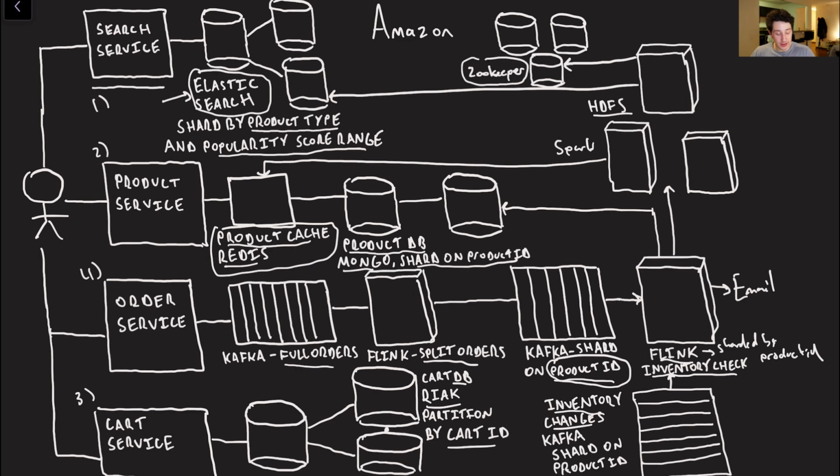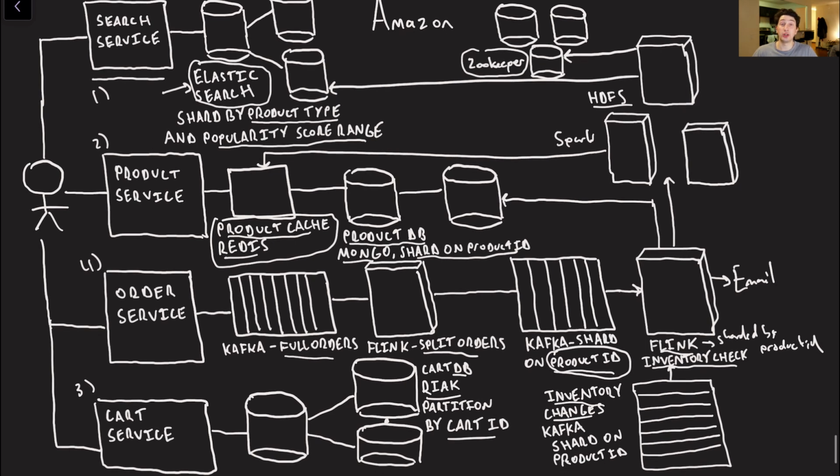We would do this in the standby cluster, but I just didn't have enough space in the diagram. We would update Zookeeper to basically go ahead and say, hey, we're going to have to switch over to our new Elasticsearch and our new caches and our new CDNs, etc., etc. And yeah, that would be it right there. Once we switch over, the user starts reading from all of those in particular.